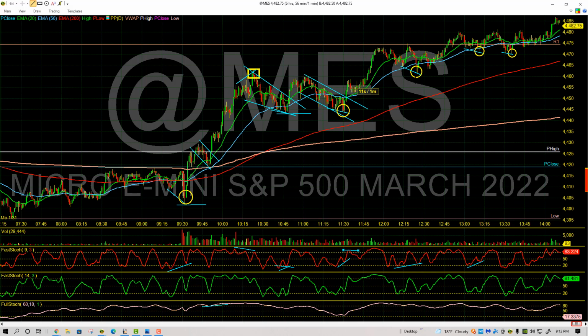Once again, right around noon, we had this small pullback, and here you go, another nice divergence. You had a lower low, then a higher low above the 20. I always say try to keep that above the 20, try to keep this angle as high as you can. I'm not saying you have to be above 20, but I prefer a decent angle. This one happened to be about 10 degrees. That would probably be the minimum. And again, you can see a nice move up.